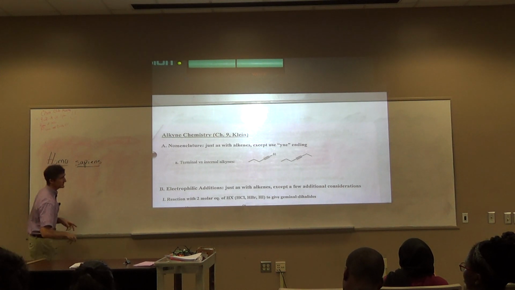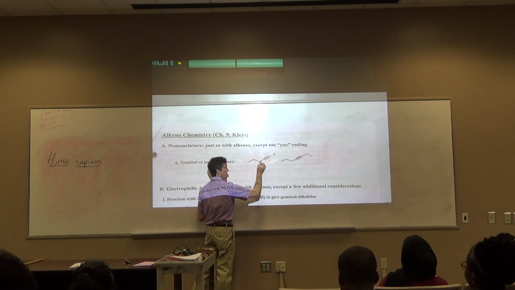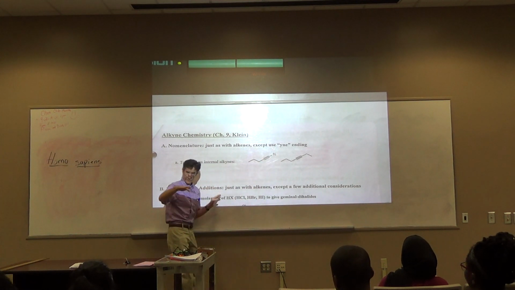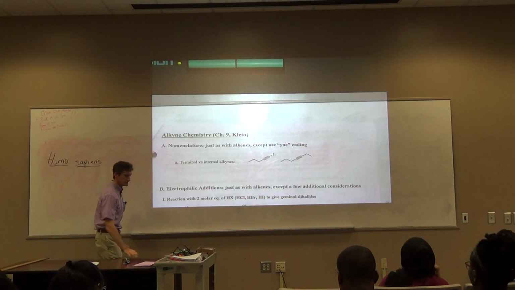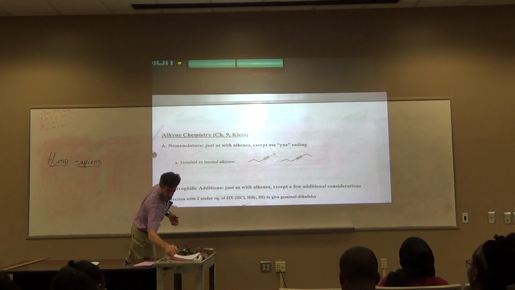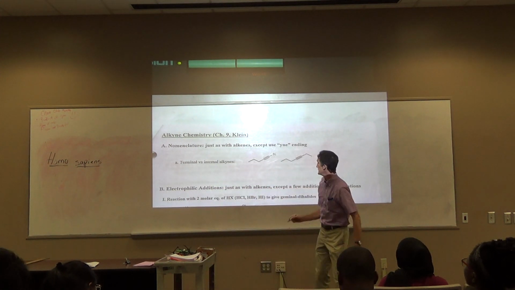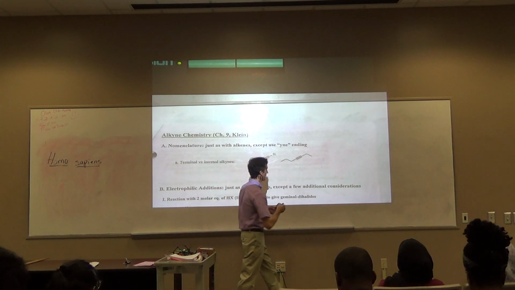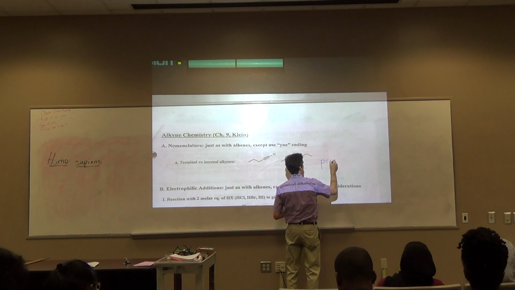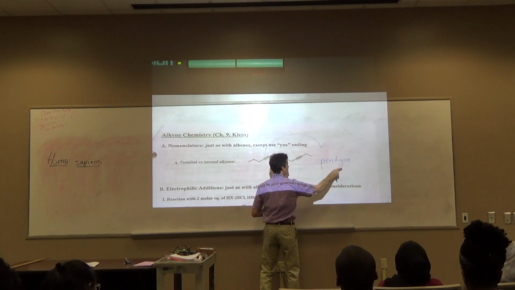Longest continuous chain here. Well, it's 1, 2, 3, 4, 5. That's linear. Make sure you count all carbons there. It's common to miss a carbon. It's linear through there, right? Each carbon is sp hybridized, linear, so it's drawn linear. Longest continuous chain. How many? 5. So it's pent. Pent what? Pentyne.